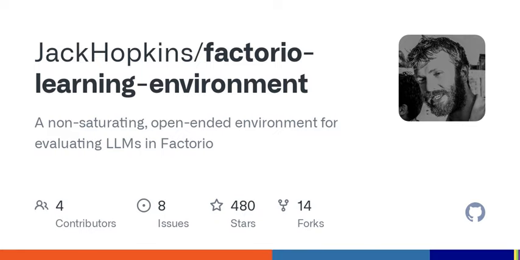So why FLE, you ask? Well, it provides two unique gameplay settings, lab play and open play. In lab play, agents tackle structured tasks with fixed resources, while open play lets them unleash their creativity in building the largest factory possible. It's like giving a child a box of Lego blocks and saying, "Go wild."